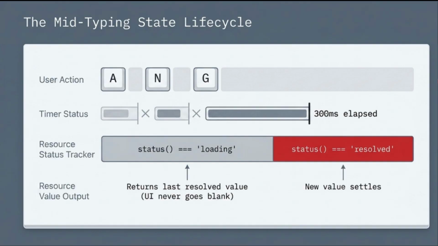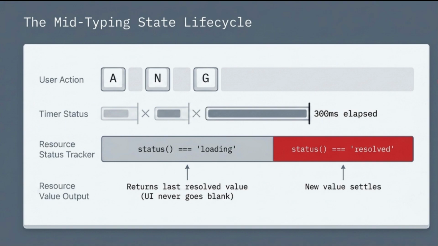Now there is one important thing about the debounce function. While the user is still typing, the resource status is still loading. The value function still returns the last resolved value, so your UI never goes blank mid typing. Once the timer fires, the new value settles and the status becomes resolved.